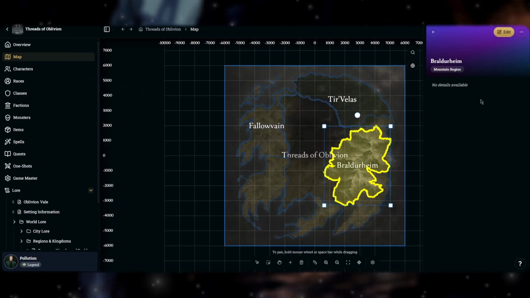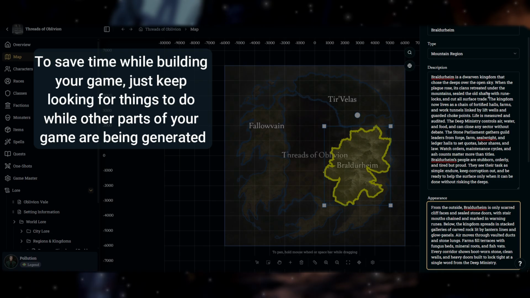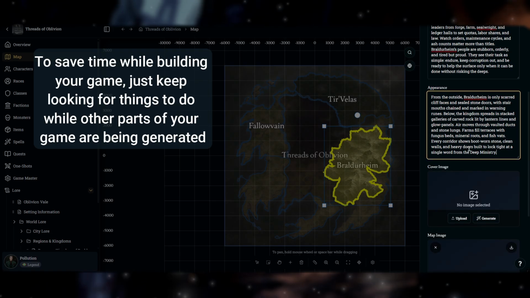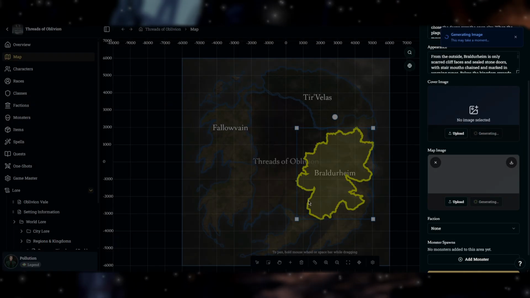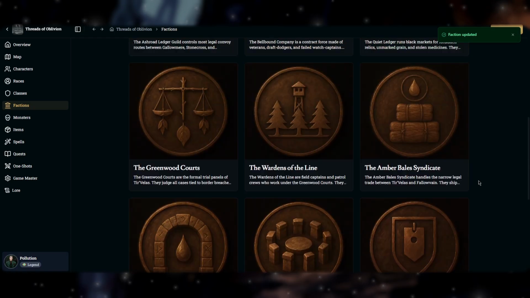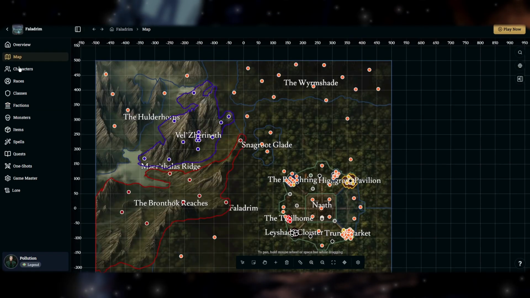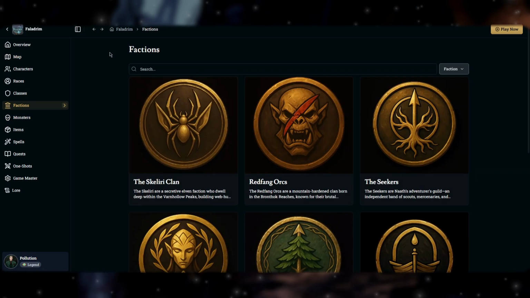And now that those cities are done and I've set factions to them, which is pretty much just the Human Kingdom faction for now, I'm going to go back to the faction art that I was generating on the side, and I'm going to show you how it looks now that all the faction art is done. As you can see, everything is very consistent. It looks very nice. You don't have to pull your hair out looking at different art images that don't match.